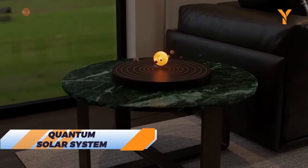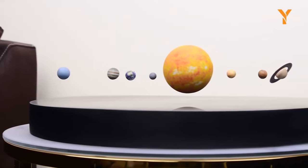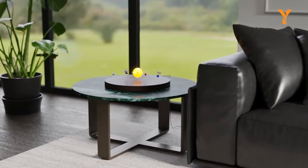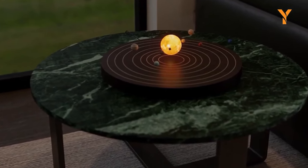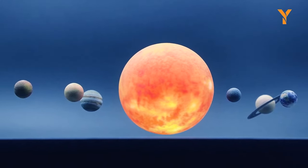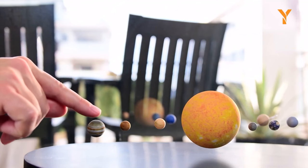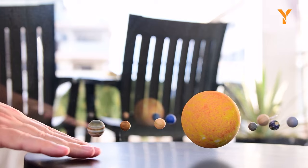The Quantum Solar System is not just a gadget — it's a mind-bending marvel of technology that brings the cosmos to your fingertips. Picture a levitating platform where meticulously detailed miniature planets, sourced directly from NASA, orbit the sun in perfect algorithmic harmony. What sets it apart is the real-time synchronization with NASA's data, enabling you to position the planets in the past, present, or future. Want to relax? Accelerate time and witness the solar system's mesmerizing dance — like converting three days into a mere one second. To top it off, the sun at the center doubles as a lamp, casting its gentle glow on the planets, creating an ambiance that's as educational as it is enchanting.